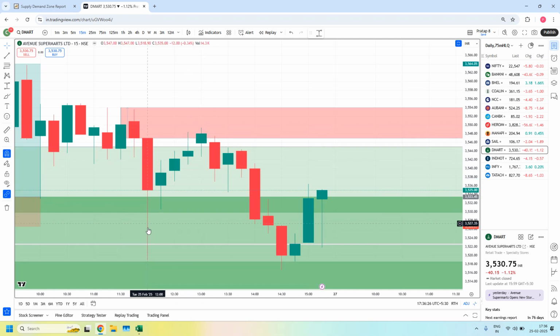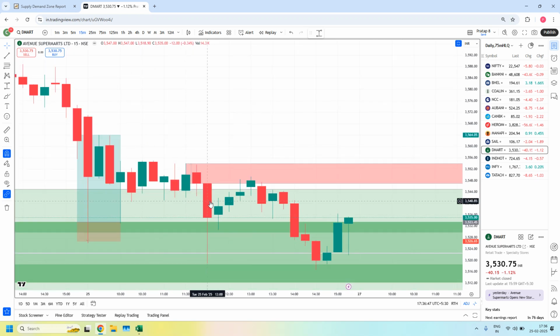See, initially prices came here, see how sharply it moved. Had it moved some more sharply and closed somewhere here, you would not have considered this candle as a leg out. But you have sufficient body, closed outside the zone. Even though the wick is bigger, the body is also bigger. That way you consider this as a leg out. Okay, this is a successful trade, fine.